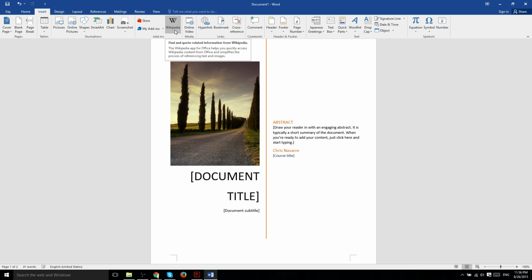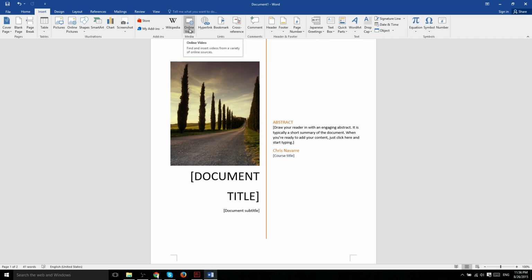Having that in Microsoft Word is basically going to make public school teachers flip out, because back when I was in public school, high school, and even college, a lot of teachers would just flip out on the idea of using Wikipedia. I think that's an exaggeration of how dangerous it is to use Wikipedia for information, because they do have a community which makes sure that the information is actually correct over time. So it's generally an okay source. Might not be the best, like an actual scientific research report, but often they just link to those reports anyway. Okay, so being able to quote information from Wikipedia, that's interesting.